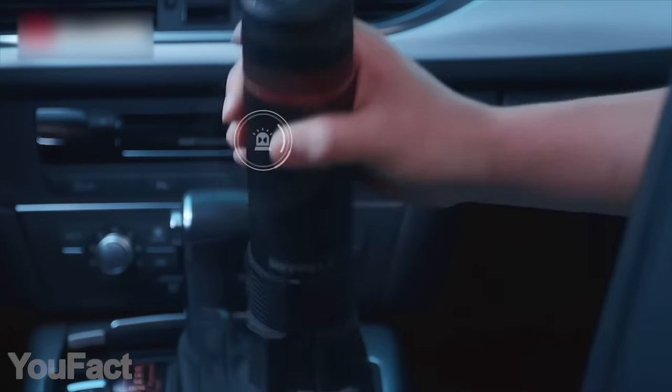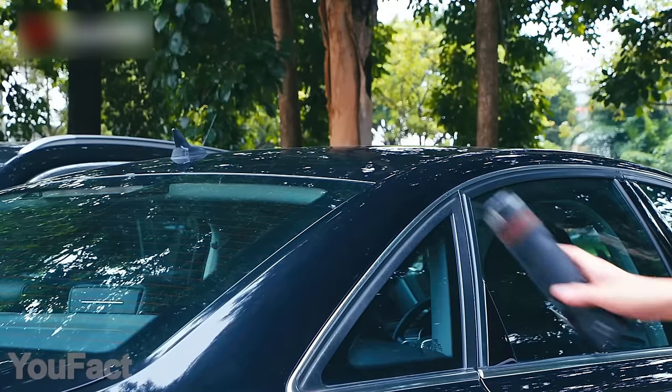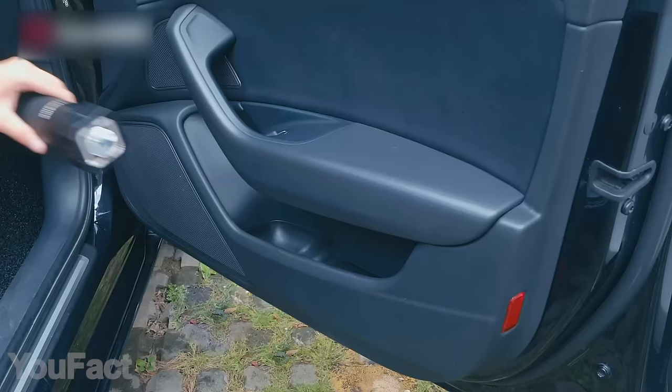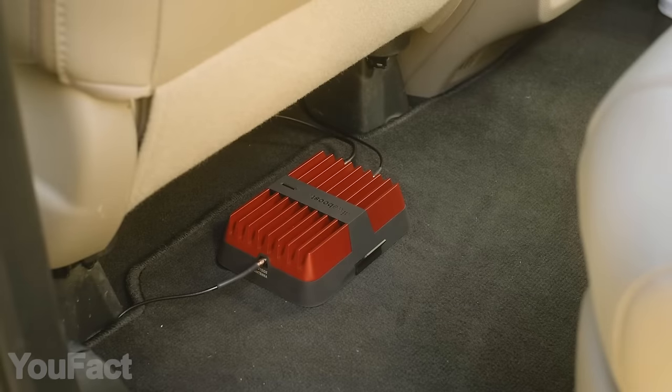Any attackers and robbers will run away when they hear a super loud alarm. A super bright flashlight and an SOS light may also come in handy. With its compact design and built-in industrial magnet, you can store the multi-tool in a cup holder, glove box, or simply put it on the car door. This thing will keep you out of trouble.